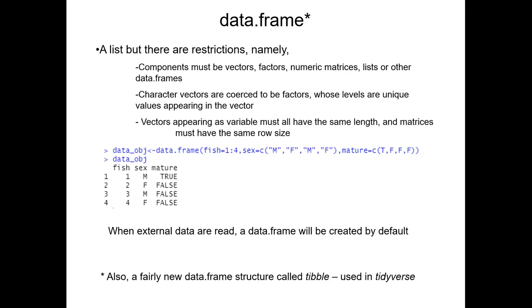So as I mentioned, when you read data in from external sources, it usually is turned into a data frame. And we'll discuss this a little bit more. One thing with the tidyverse and data science being expanded, there's actually a fairly new data frame structure called a tibble, which is used. It has more information embedded within that object, and that's generally used in the tidyverse. So you'll see both of these, data frames and tibbles, being used.